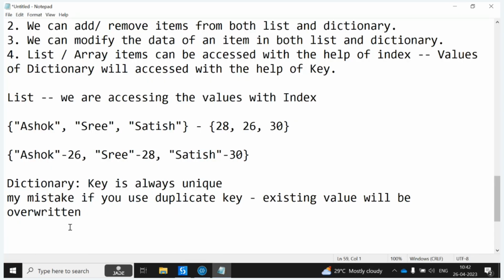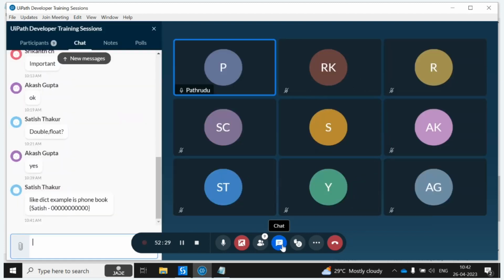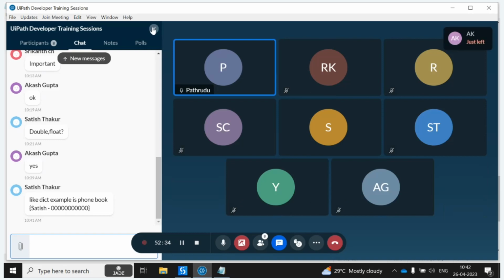So are we clear so far about the variables and the data types? If you guys are clear, then we can jump into UiPath to see how we can utilize them.